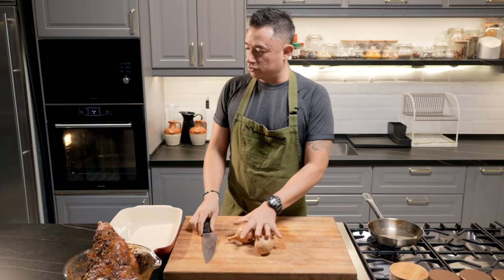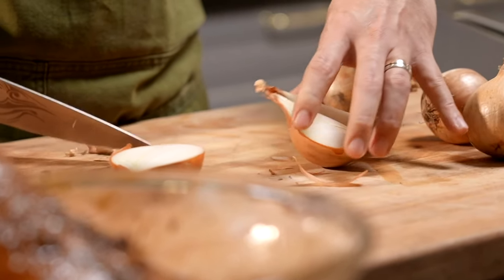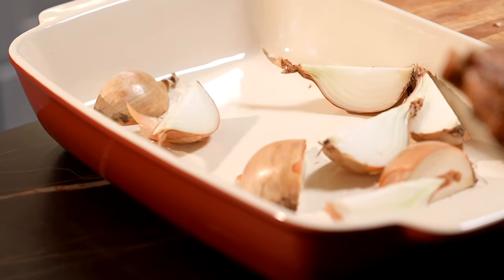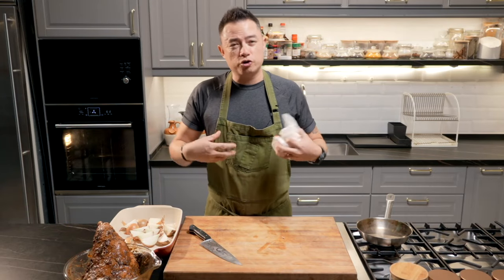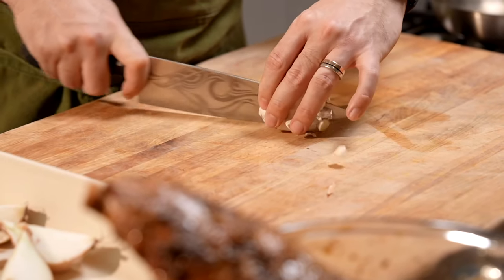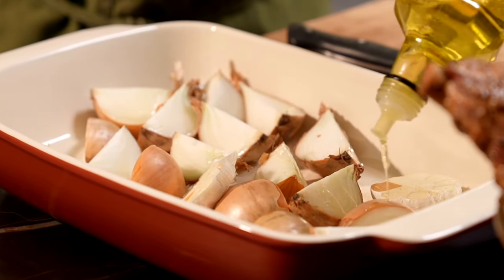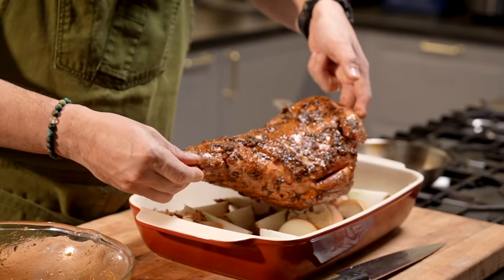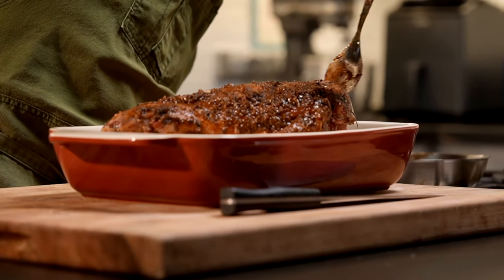We're making a bed of mainly onions. Cut them whole and lay them at the bottom of the roasting pan. This prevents the lamb from resting directly on the bottom, and by the time the roast is done, the onions will also contribute to a very nice sweet gravy. I also have a whole head of garlic — put this in with a little drizzle of olive oil so it doesn't burn. Get this beautiful leg of lamb in there and don't waste any of the marinade — just smear it all around.